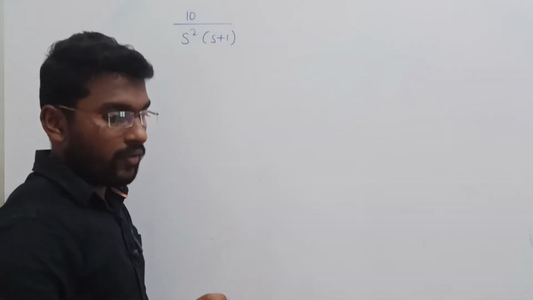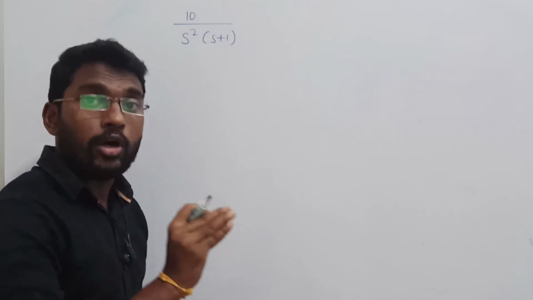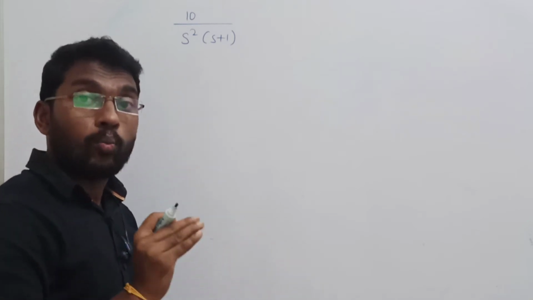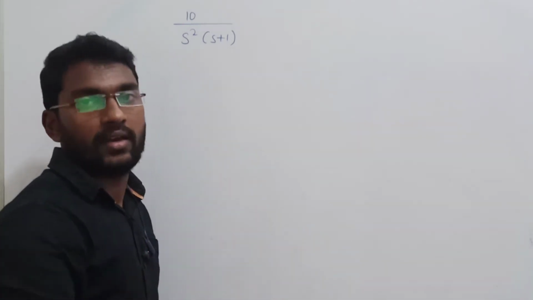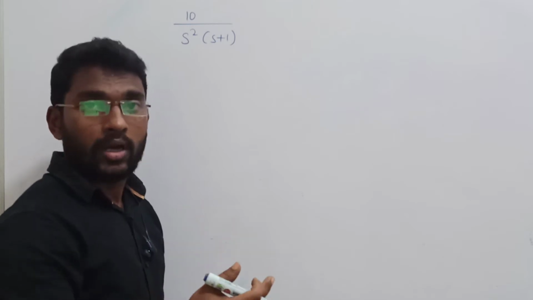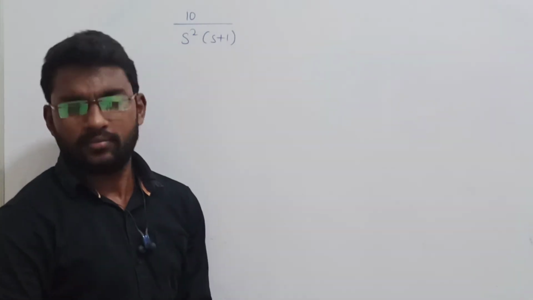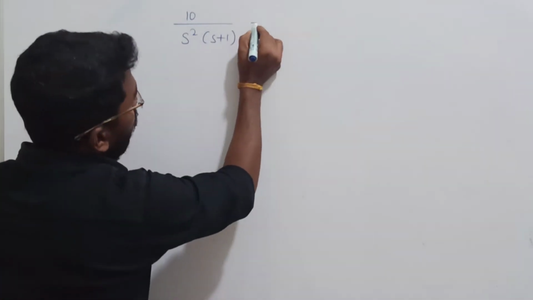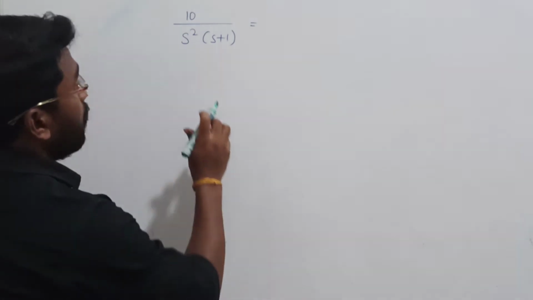See, once again, we are forced to apply partial fraction when we have more people in the denominator. If I have a single person, then we can simply take the inverse Laplace. If I have more people, then we are unable to characterize the persons individually. For that, we go to partial fraction once again. That is very simple, right? So the moment I apply partial fraction, I identify the number of people in the denominator.